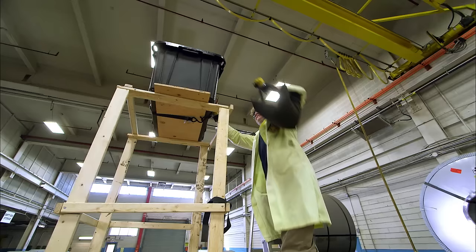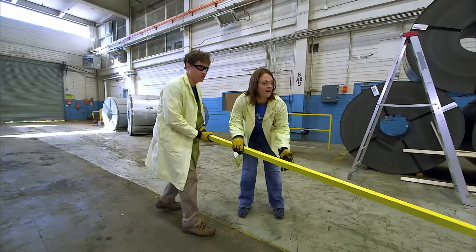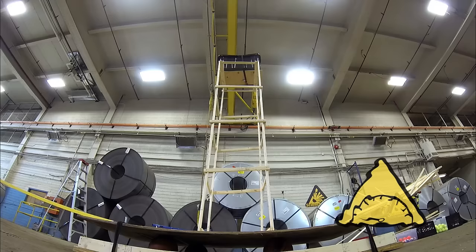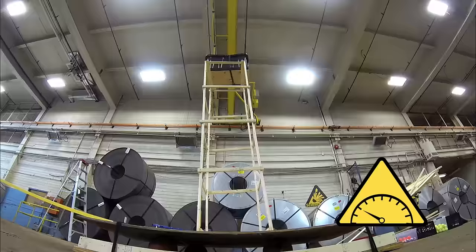There. We attach a pole to the shaker table so we can shake from a safe distance and try it out. Okay, very slow. Forward. Let's see how much shaking it can stand with our shakeometer. That seems to be okay. Oh no. Oh no!